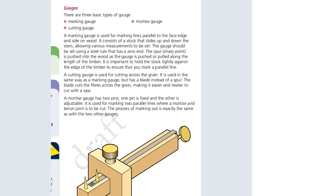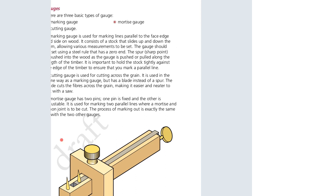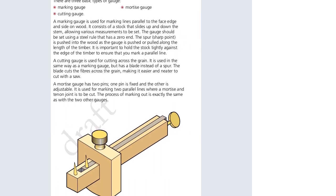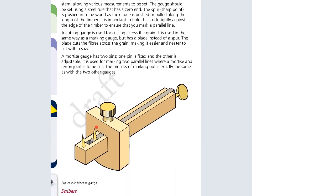The cutting gauge is used for cutting across the grain. It is used in the same way as the marking gauge, but has a blade instead of a spur. You can see, we are going to see that. It cuts the fibers across the grain, making it easier and neater to cut with a saw.